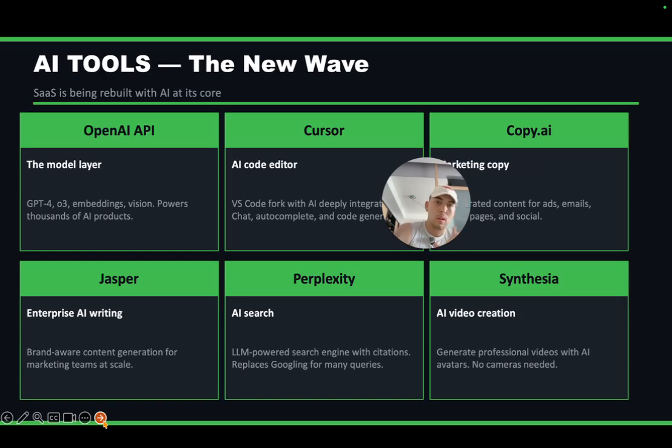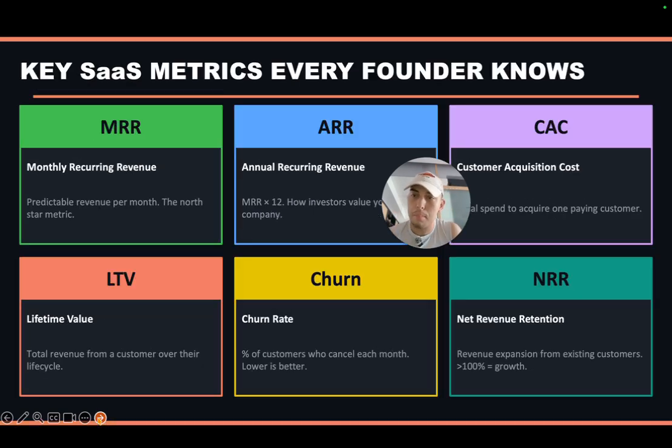This is perhaps the area that's spawning a lot of SaaS tools out there. We have the OpenAI API, Cursor, Copy.ai, Jasper, Perplexity, Synthesia, and then there are so many more, like Leonardo, Gamma.app, and then we have Claude. We have so many AI tools. SaaS AI tools are exploding the market right now. Something you want to look at, especially when you want to rebuild or include AI in your company.